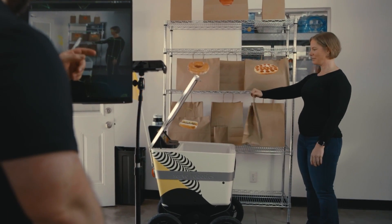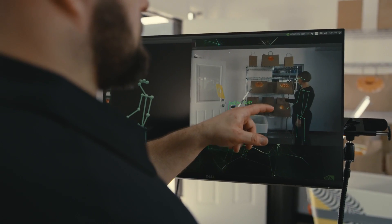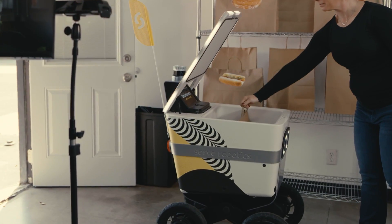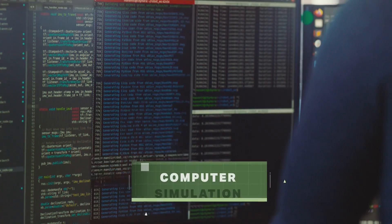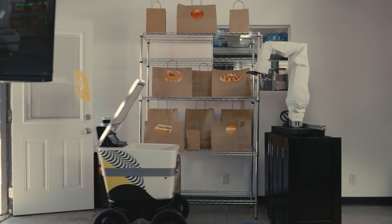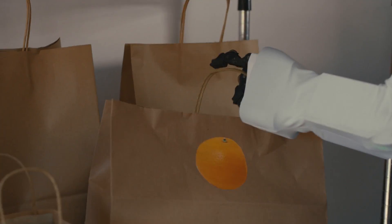We see these tasks that people are doing as simple because we can observe them. But simple is hard. We first need computer vision to help with the human pose tracking to teach the robot. We need simulation that we can run and practice the whole thing in the cloud and come up with policies that can be deployed back to the robot in the field.